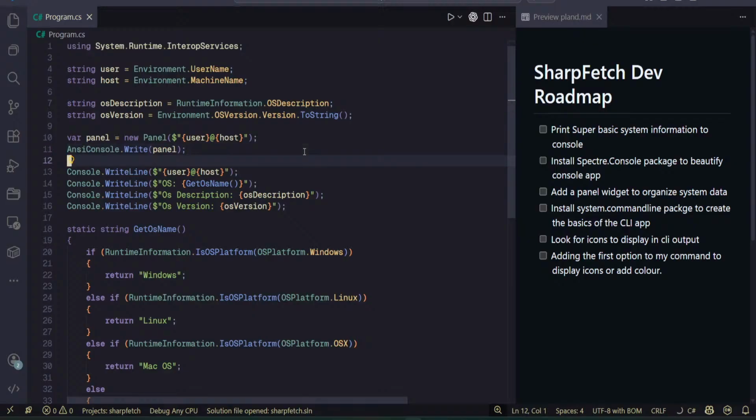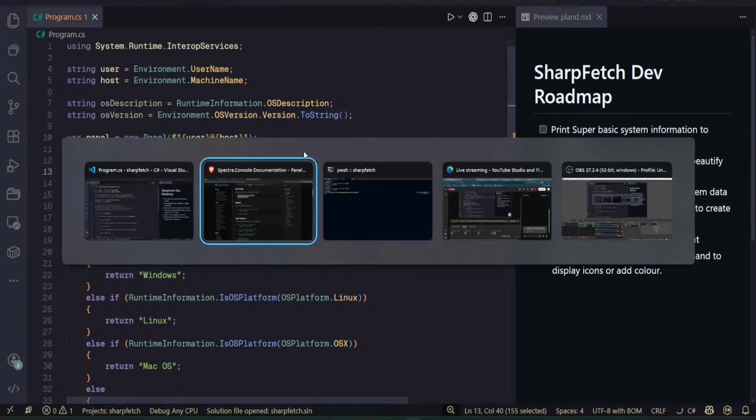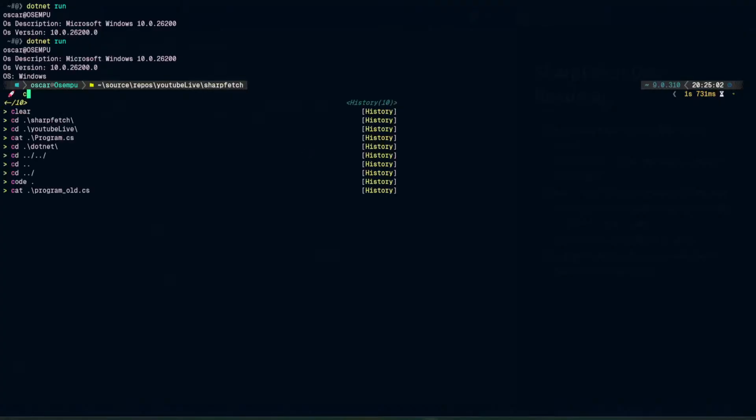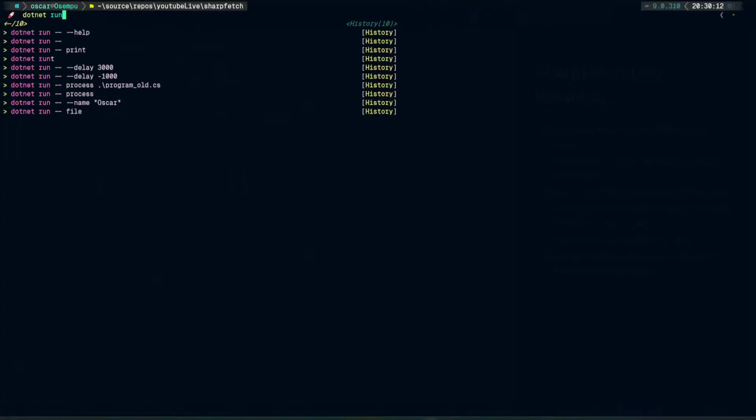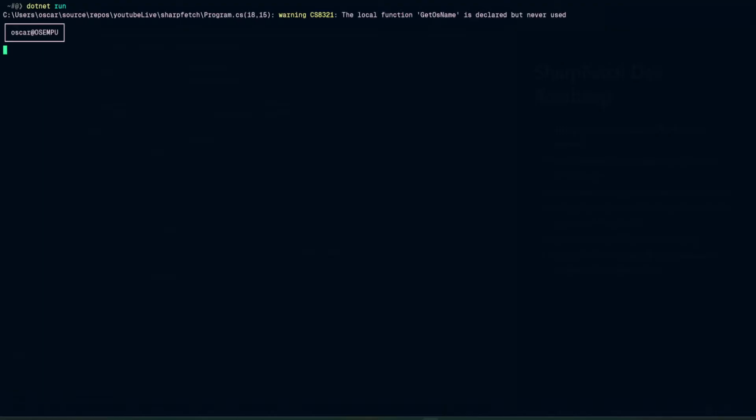Okay, let's see AnsiConsole.Write panel. Let me comment this out and let's see if we can visualize the new panel. dotnet run. And there we go, we got our panel. We are displaying the information inside it. Yeah, we get a warning right now.